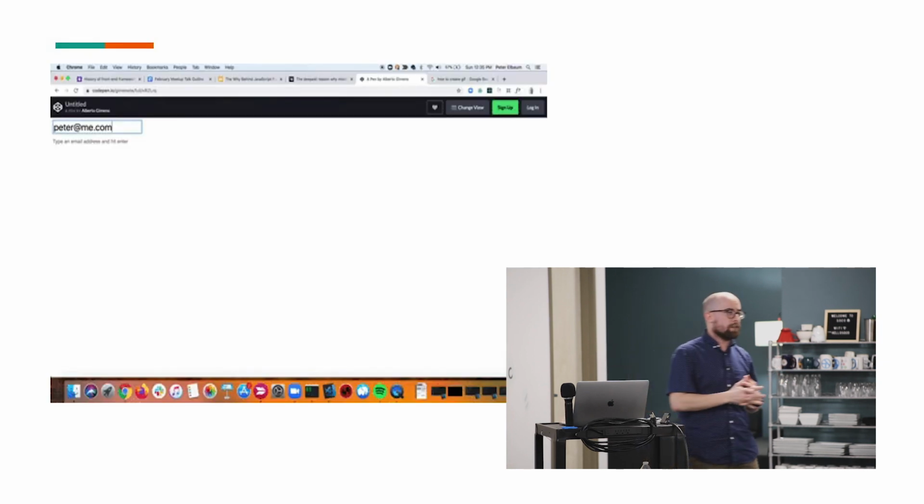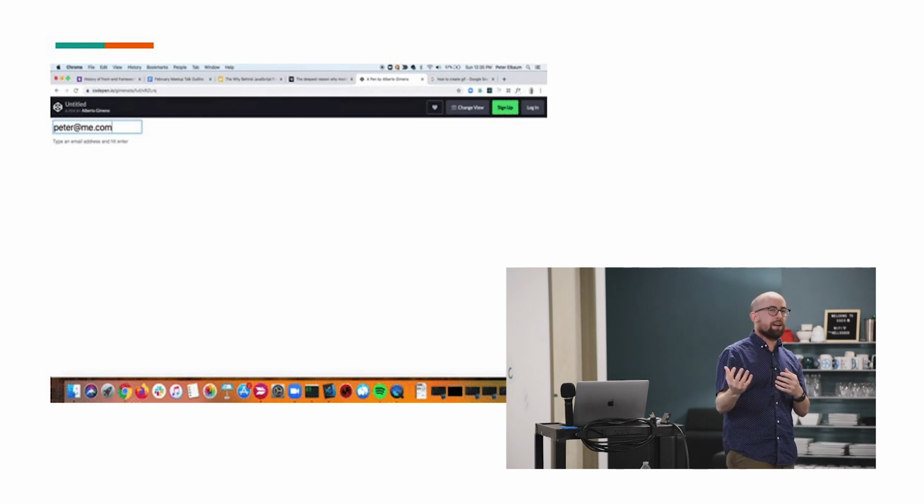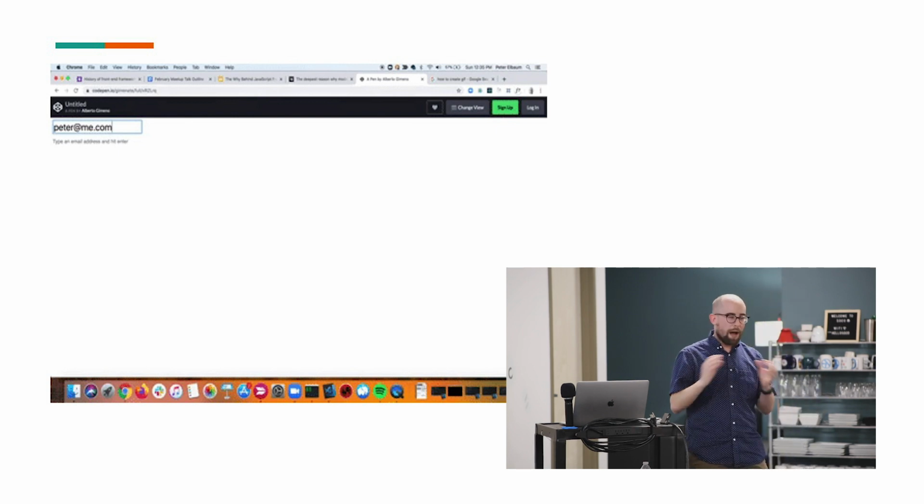But I think it's important to talk about what it was like to write JavaScript before frameworks and why they were necessary in the first place, right? So this is an example I took from an article that I'll cite in a few moments. It's a little bit small, but the basic idea is that you have an input field, you put an email address into it, you enter it, and then you have a list, and then you have a button that says delete, and you can remove them from the list. So about as simple as it gets in terms of a UI and functionality.